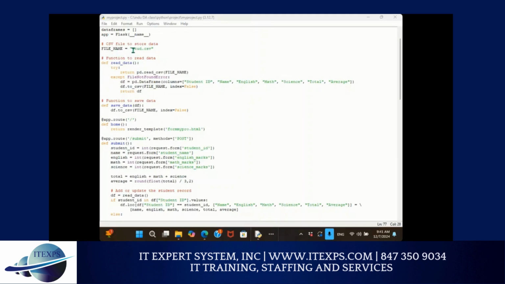This is the CSV file name we are using to store the data. This function will create a CSV file if it does not exist already. Otherwise, if the CSV file was created, for subsequent operations it will use the same CSV file. The rest of the code I will explain at the end. Let me show the live demo.